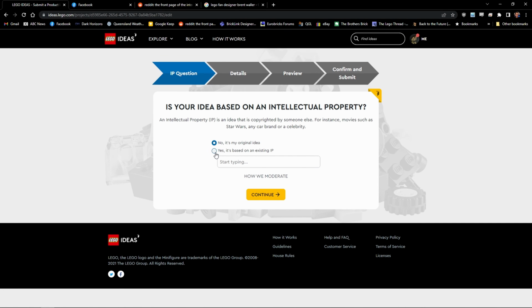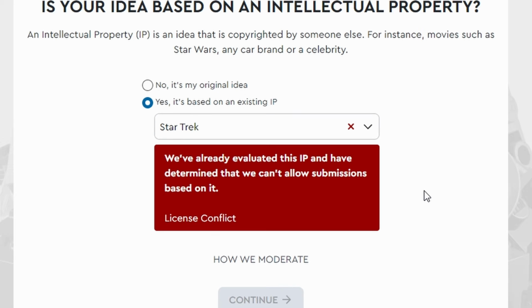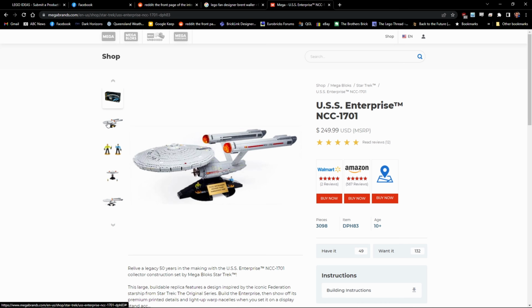But if you've decided to base your project on a TV show or a movie, you can actually go onto the LEGO Ideas website now, and there's a bunch of pre-approved licenses and IP, intellectual property. So you can type something in, and not all things have been reviewed or pre-reviewed. So you may find that you might try to submit something that isn't actually allowed, but they haven't pre-approved it. But in most cases, you can type something in, like Star Trek, for example. It's not allowed because I think another brick building company owns the rights to that license. Doing a little groundwork beforehand will save you a lot of time, potentially a lot of heartbreak later on after you've done a lot of work, finding out that you can't actually submit it.